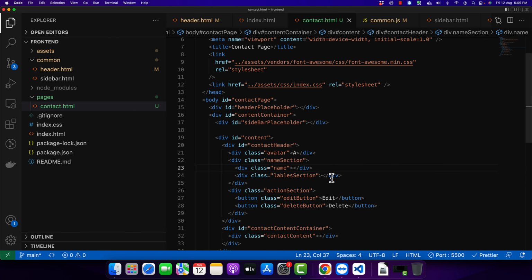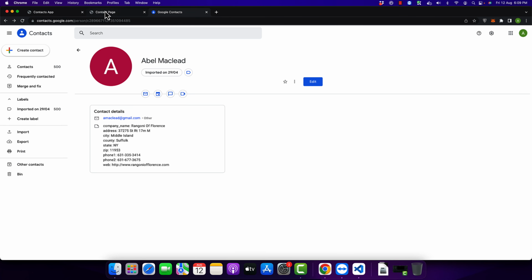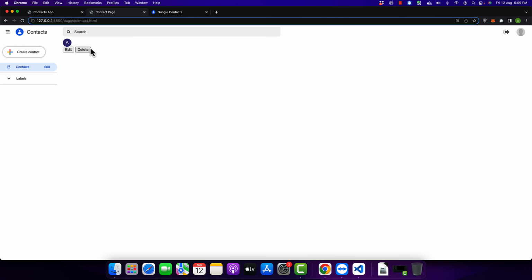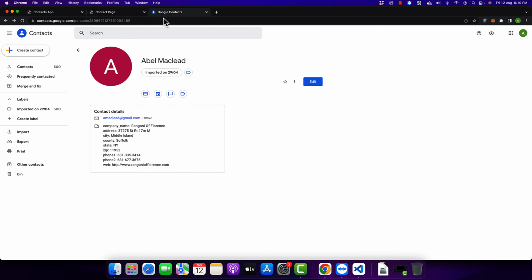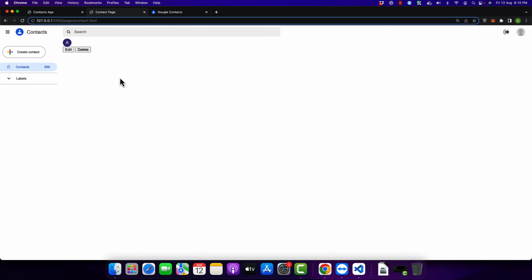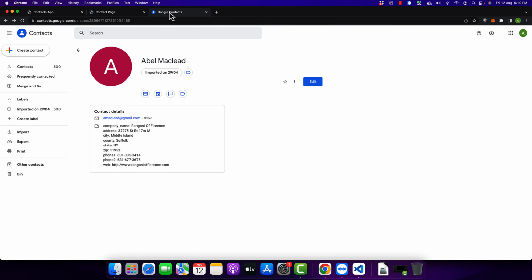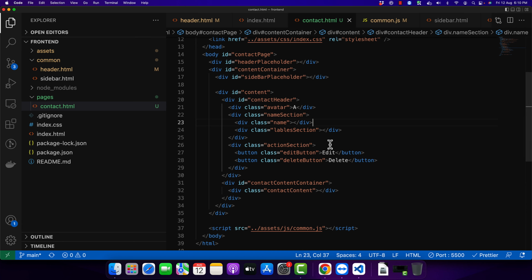Okay, so before moving further, let's style the header section first. If you look at that, this one is display flex. If you make it display flex, then it would bring everything inside one row. And let me add the name here, Ayaz Tech.